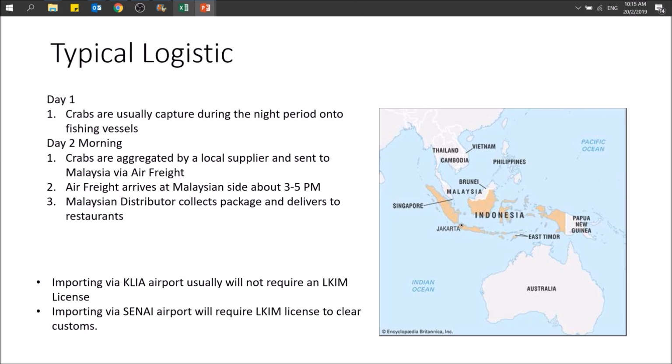So it reaches Ho Chi Minh the next morning about 6 a.m., in which the second trader will then repack and sort out some of these dead crabs and send the goods, departing Ho Chi Minh by 10 or 11 a.m. to China. So it will probably reach Shanghai or Fujian about 3 to 4 p.m., clearing the customs, and then it is then diverted to the restaurants. So this is a 2-day supply chain. So a 2-day supply chain is also commonly found in Philippines. If you're located near to Manila, you should be able to do a 2-day supply chain as well.